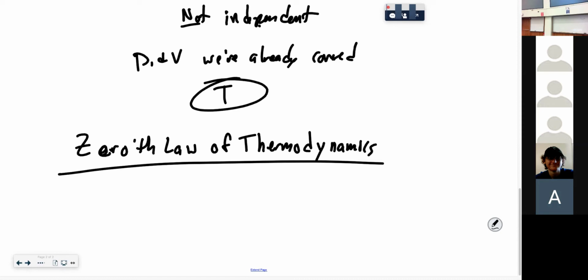And you can't just change the law number of a law willy-nilly, right? So instead of slotting this in at 1 and moving all the other ones down one, they slid this one in at 0. I suppose the natural question is, if we find something more fundamental than this and have to put it above that, will that be the -1st law of thermodynamics? Probably, I don't know. Hopefully we won't ever come to that. But that's where we're at. So that's basically the history, why it's called the zeroth law of thermodynamics. And interestingly, it came along rather late. People didn't start really writing this down until the 1930s.